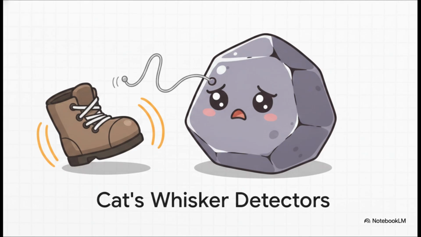Fast forward a bit, an early radio hobbyist actually took this completely obscure discovery and ran with it, building what they lovingly called cat's whisker detectors. Basically, they took a literal lump of this galena crystal and they would delicately poke the surface with a super fine metal wire. And almost magically, if they hit just the right contact point, the crystal itself would rectify the radio signal on its own.